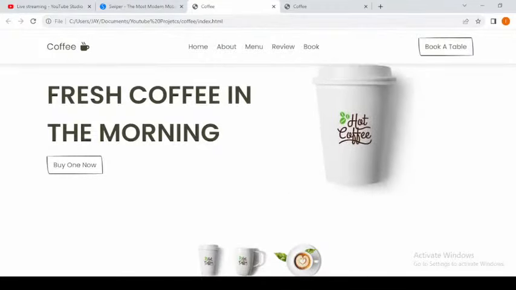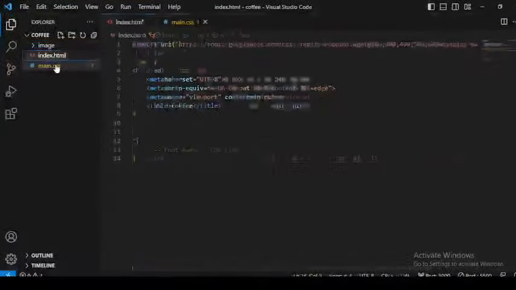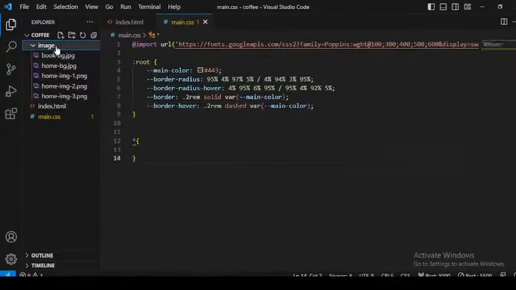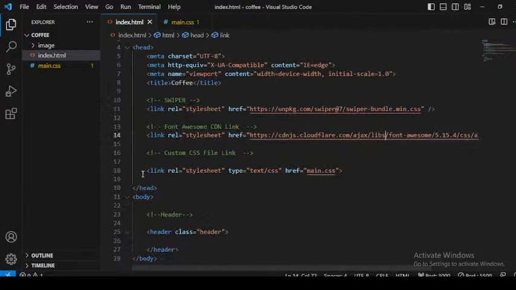Today I will show you what we need inside. This is my boilerplate HTML file. Here you can find that I've got the CSS file. I also have the images folder with all the images that I want. So make sure that you have got these links correct. The link to Swiper and Font Awesome is on line 14. Then I've also set up a link to our CSS file on line 18. So there it is, don't worry about this one.